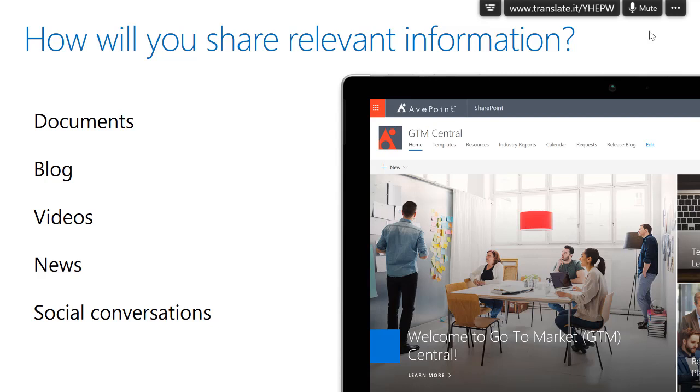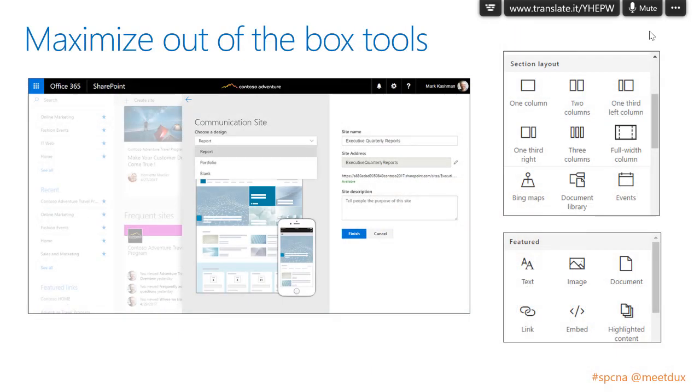By the way, the recording itself, you can turn on the subtitle as well. All right? Now, thank you for bringing that up. Okay, so how do we share relevant information, right? What are the components? So these are some of the core components of your knowledge base. Now, from a communication side perspective, I'll walk you through it in detail.